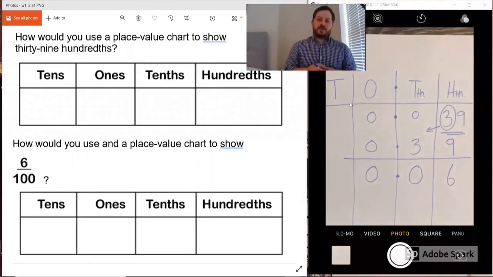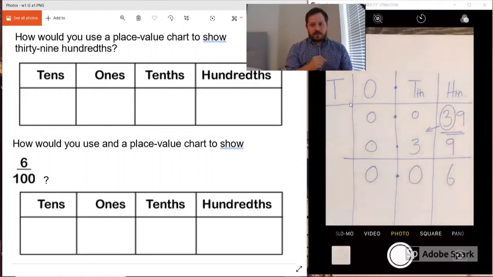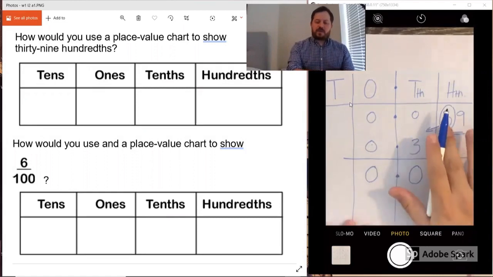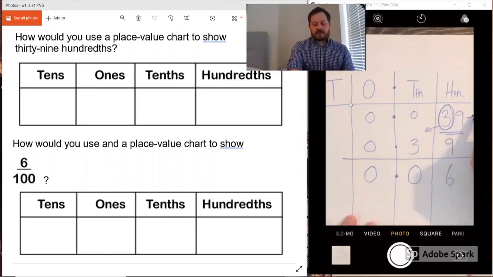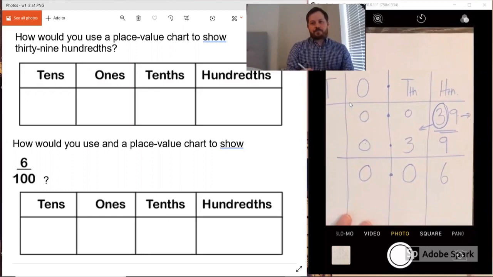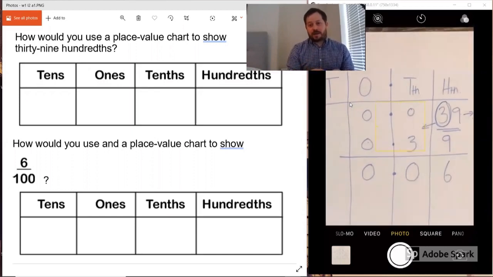Something to pay attention to when you're doing this is that common misconception, the common misconception of trying to put all of the values into one. Or another error that people make is they go beyond this and they put the 3 of the 30 in the hundreds column, and the 9 they put in the next column in this direction. Now there's a problem with that, because then you're devaluing this 9. You're making that 9 into 1,000, which is a lot smaller. I would need 10 of those to make hundreds.